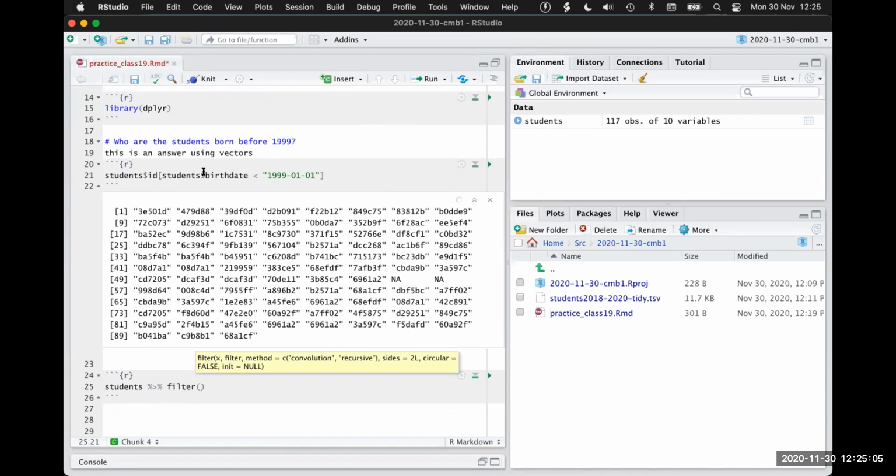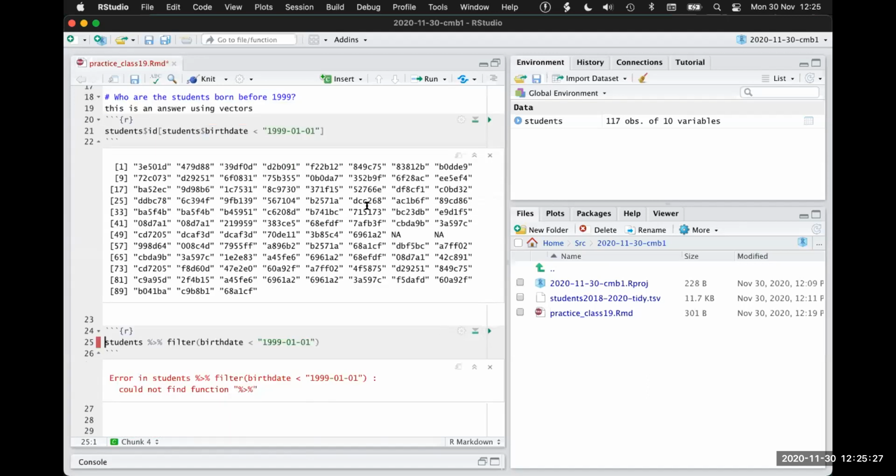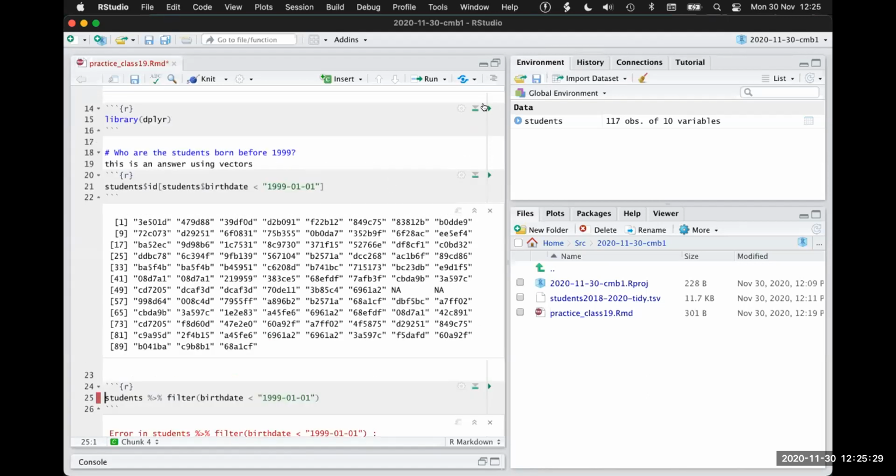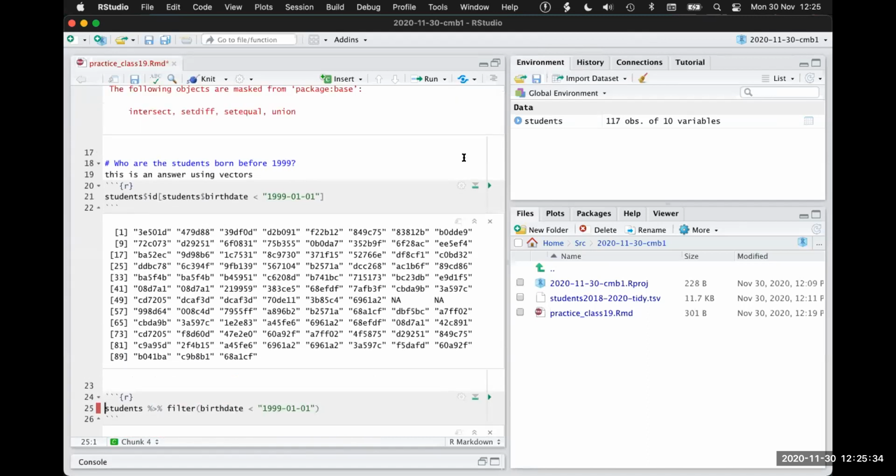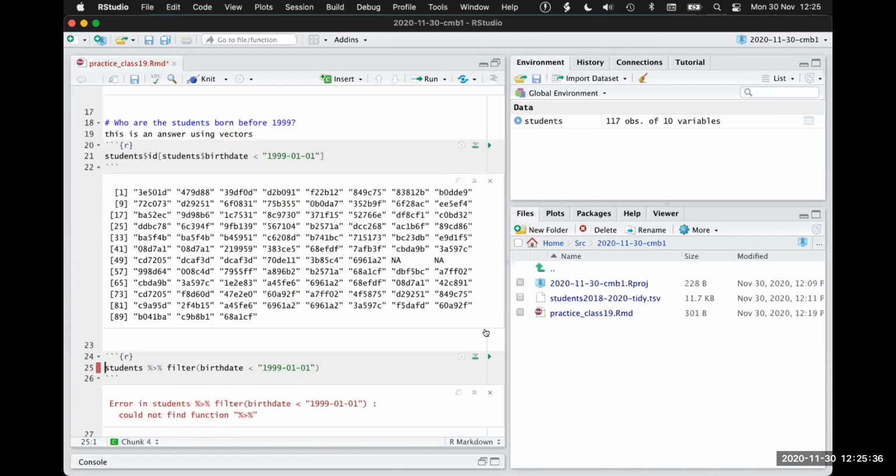So first, you don't need to say students again. One of the advantages of using this approach, and I think we spoke about this last class, is that you don't need to say students again. This is student, and in this context, we are going to find the birth date. Why? Because I didn't run this one. I have to run this command. There is some message that I get here, but so far so good. Now I run again.